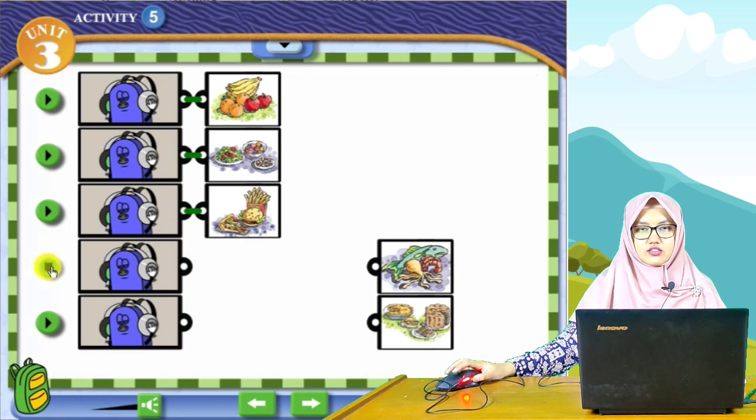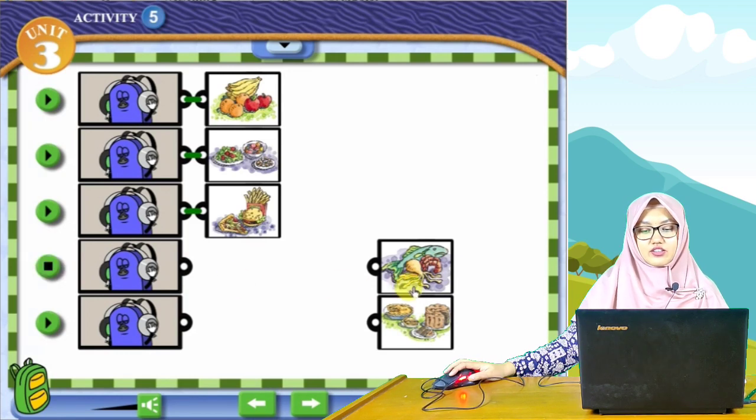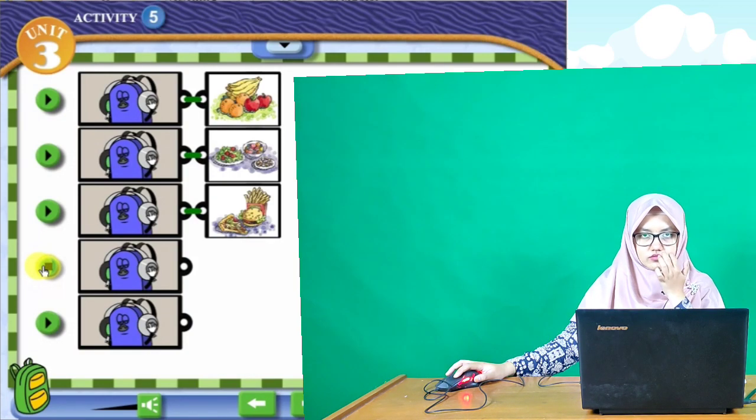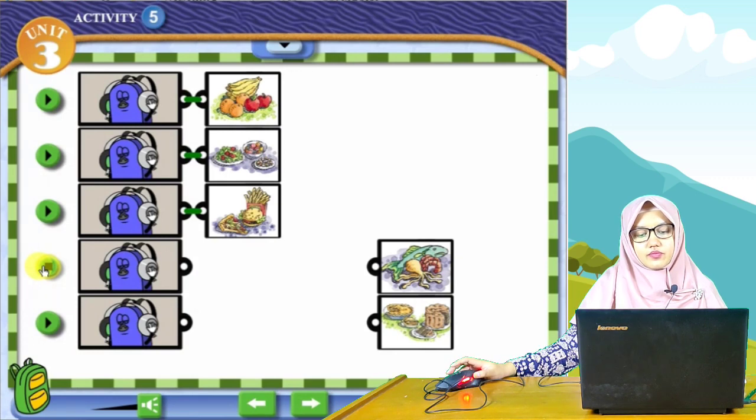Number four. Would you try octopus? No, I wouldn't. How about shrimp? I don't like seafood. Would you try, bukan would you ya, kayak tadi. Would you try an octopus? Yang ada gambarnya itu yang mana? This one ya. Tapi dengarkan dulu, to ensure you understand what the audio said or not. Pastikan bahwa kalian paham sama audionya atau enggak. Kamu mau gurita atau cumi-cumi enggak? Enggak, gitu katanya. Aku mau udang aja.